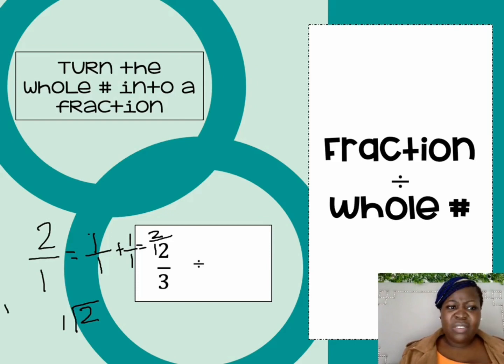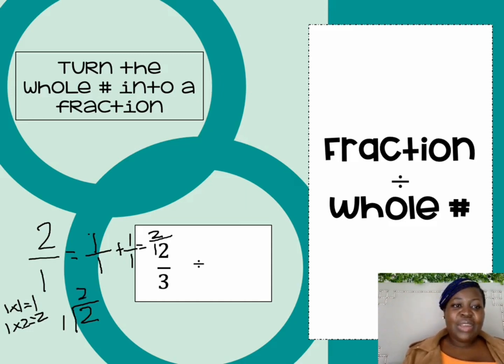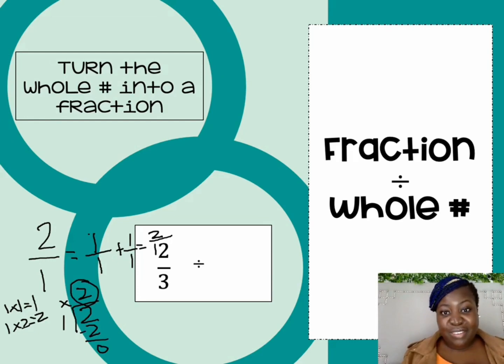We can write our facts. You have 1 times 1 is equal to 1, and 1 times 2 is equal to 2. So how many times can 1 go into 2? It can go 2 times. And now you can multiply 2 times 1 is equal to 2, subtract that, and you're left with 0. So you see, you have the 2 in your answer.